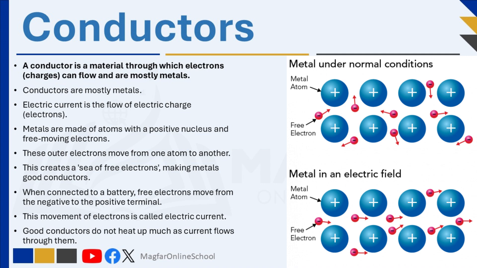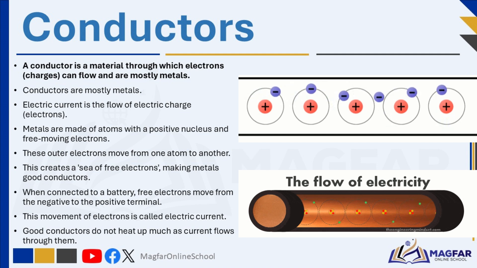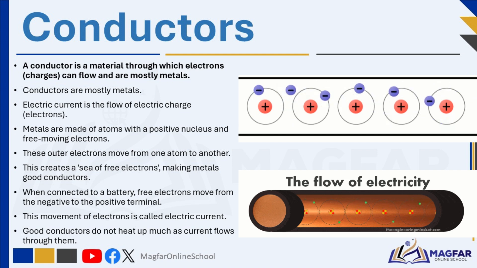In a metal conductor, the material is made up of tiny particles called atoms. At the center of each atom is a positive nucleus, and surrounding it are electrons. The outermost electrons in metal atoms are not tightly held — instead, they are free to move from one atom to another. Because of this, we say that metals have a structure made up of positive nuclei in a sea of free-moving electrons, which is what makes metals such good conductors.